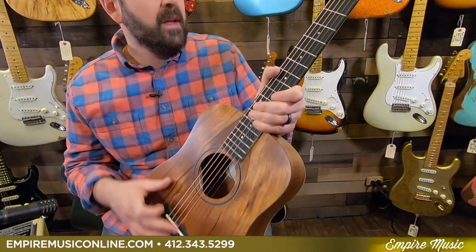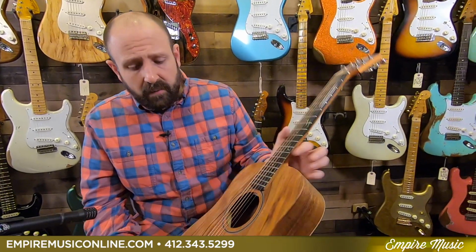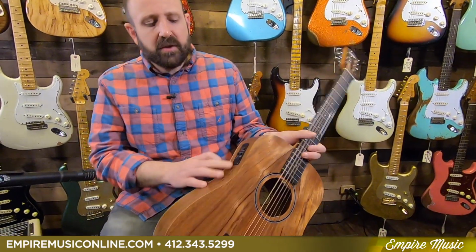Solid wood top, the die cast hardware, so great tuners on this here. The micarta bone style nut and saddle, which is really cool. And then the ESB, which is really neat, like it has the built-in tuner and the volume and tone. That's impressive and that's great and we want to be able to plug it in.